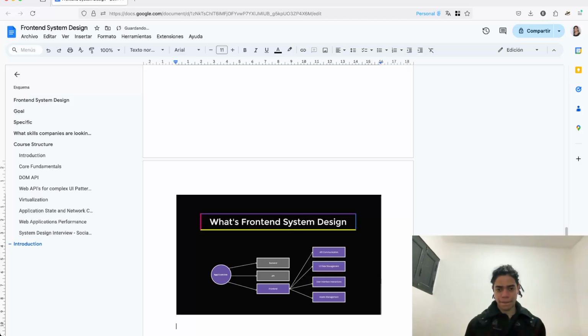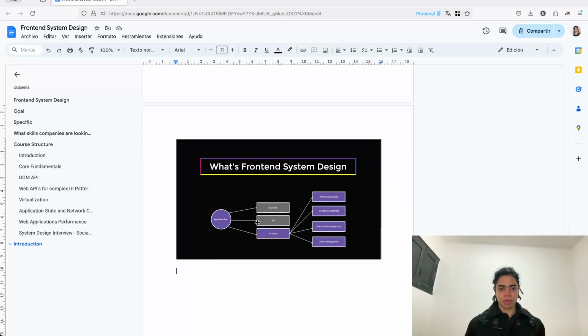Our applications are split into three parts. We've got the backend, which is interesting that he put it that way, the API, which is the surface, and the front end.